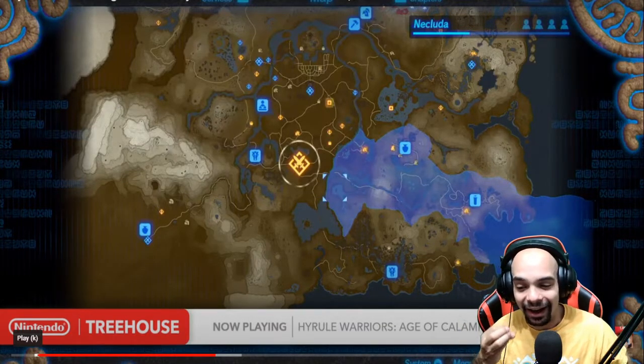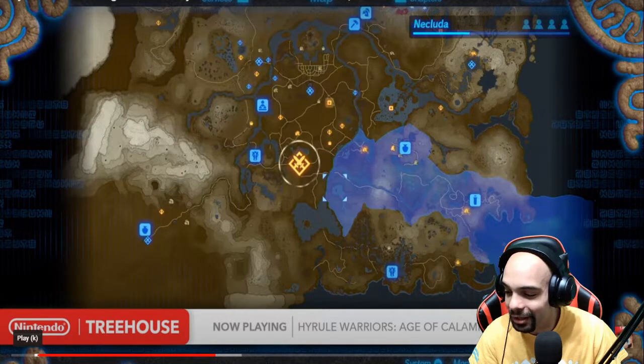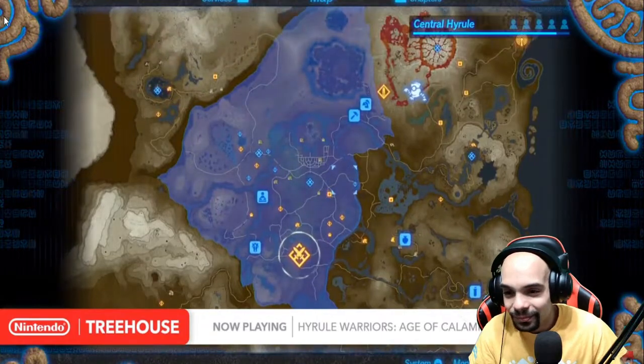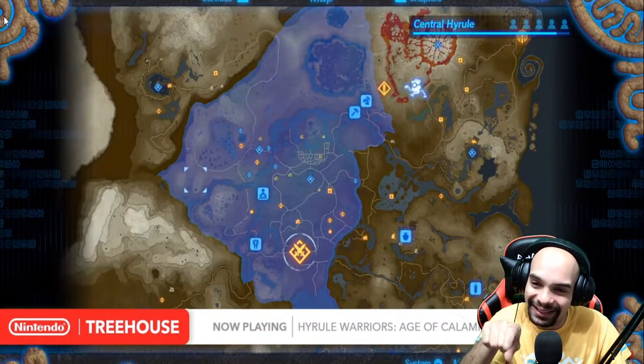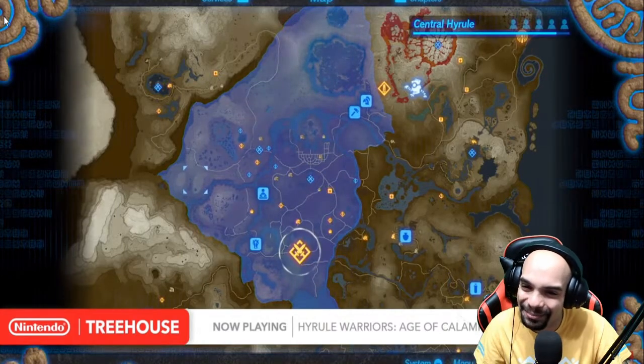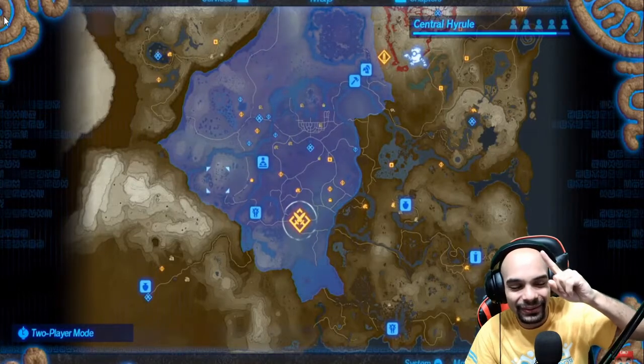Oh, my God. Bro, we may just have to be a Zelda channel once this game comes out if it's this good. Very familiar map of Hyrule. Chico, do you want to tell us? Oh, look at the little three-legged thing up top.